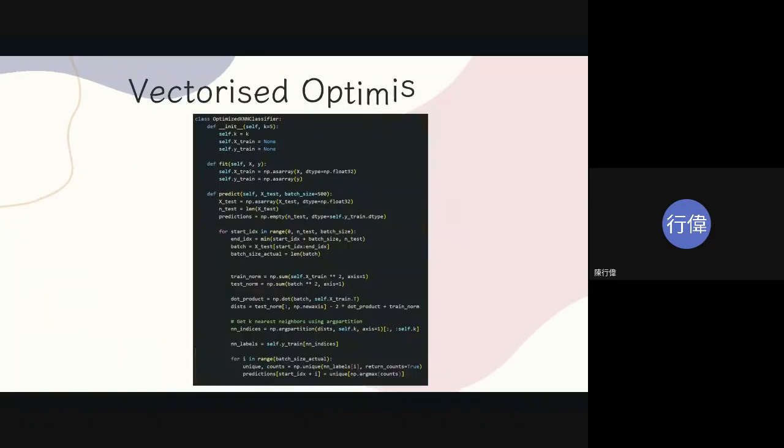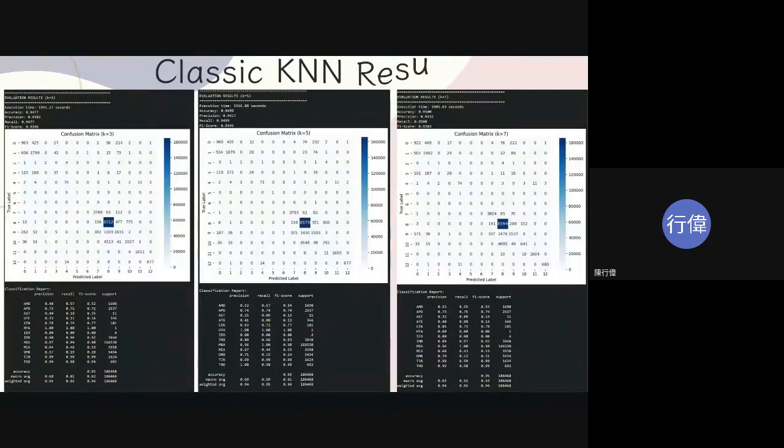So this is the code as shown. Okay, so now we'll be going through the classic KNN results. We did 3 tests with k of 3, 5, and 7 across the full data set, which is actually quite huge, so it took some time. Without the optimization that we have done, you can see that it's 2,000 seconds. I think it took me 2.5 hours to complete just k=3. So if we had the unoptimized version, which is like 100 times slower, it would be like 300 hours. Probably not enough time to do it.